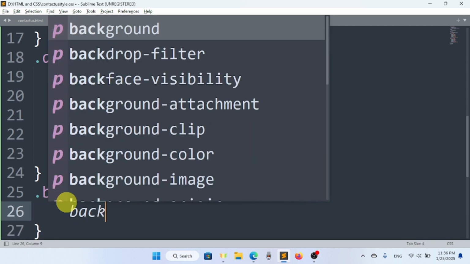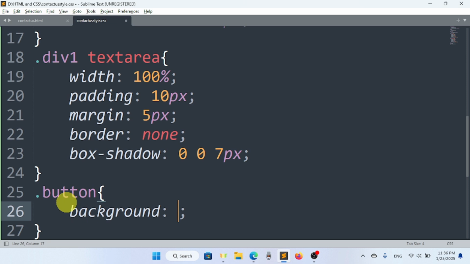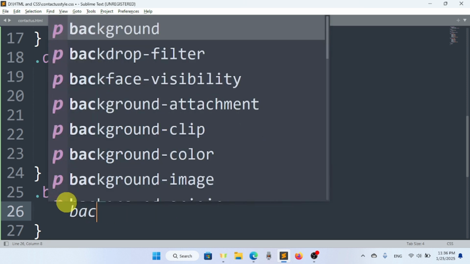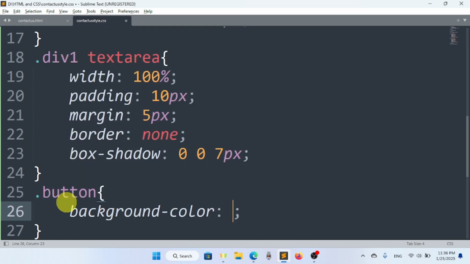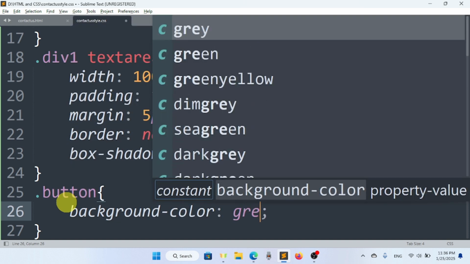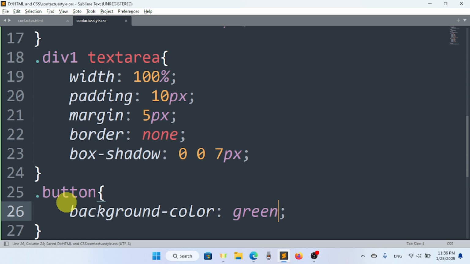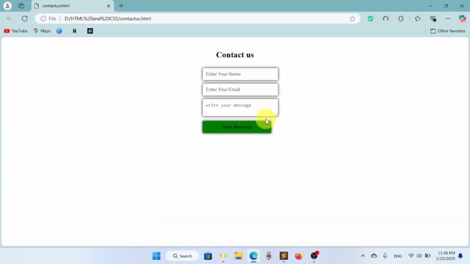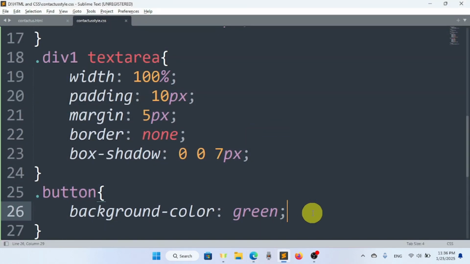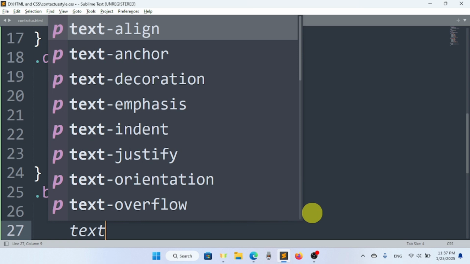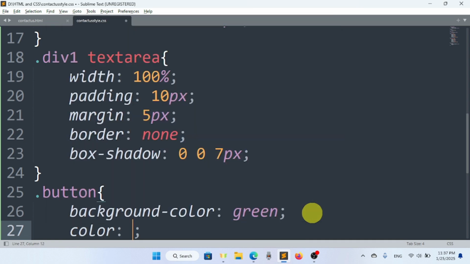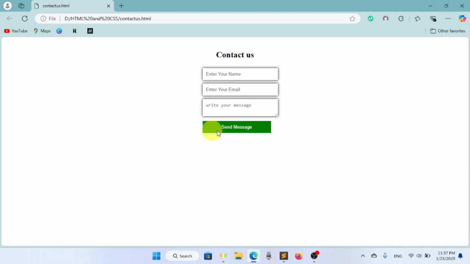I will say background color, I will say red or green. And here are the changes. And here I will say text align, I mean color. Text color should be white. And here you can see the changes.